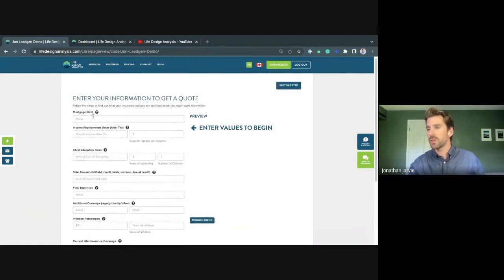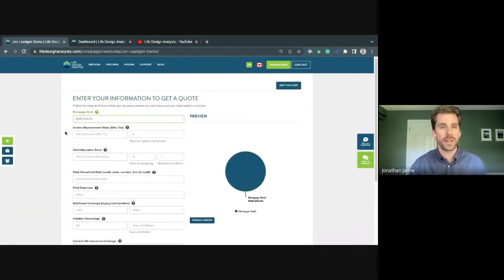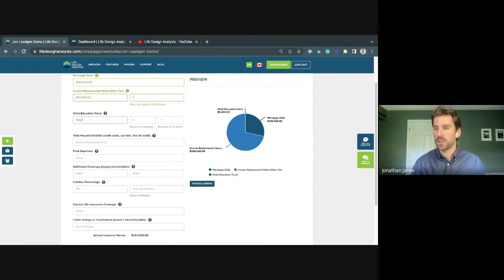But as they start to fill this in, we like to provide the visuals right away of things that are entered in. So you'll see there's my mortgage debt appearing right away. I also have that for income replacement. I could state how many years I'd like my income to be replaced for. Future education costs. This is definitely a topic for having a child that will need to be put in.